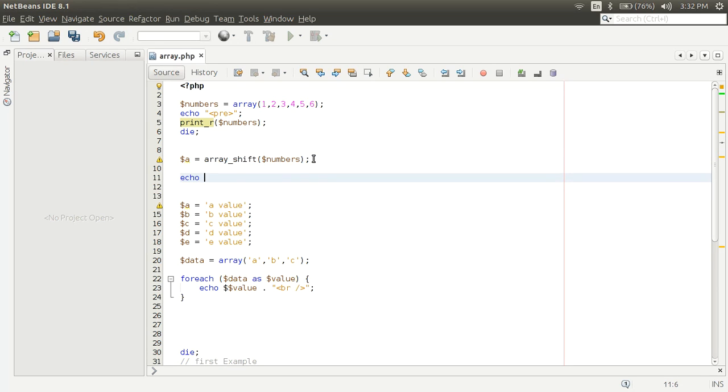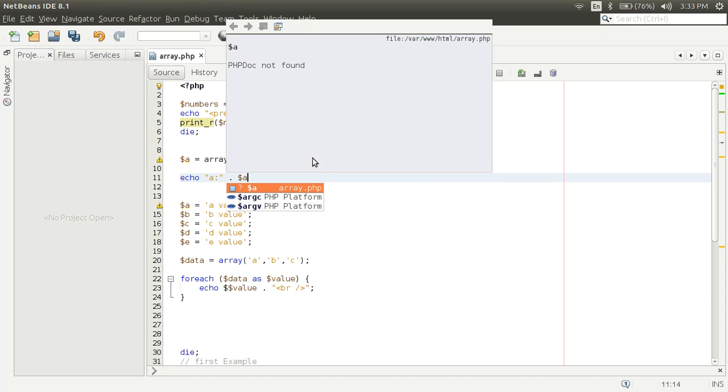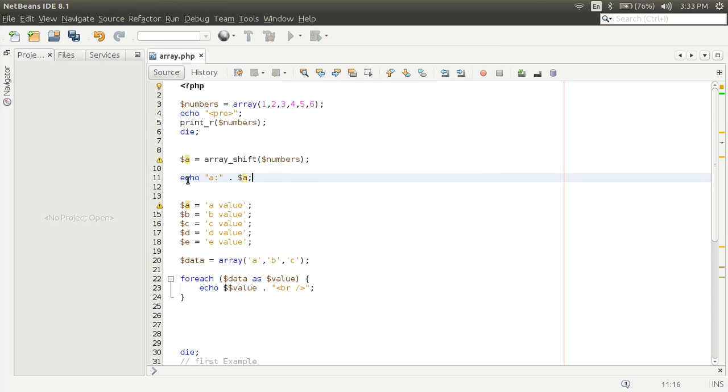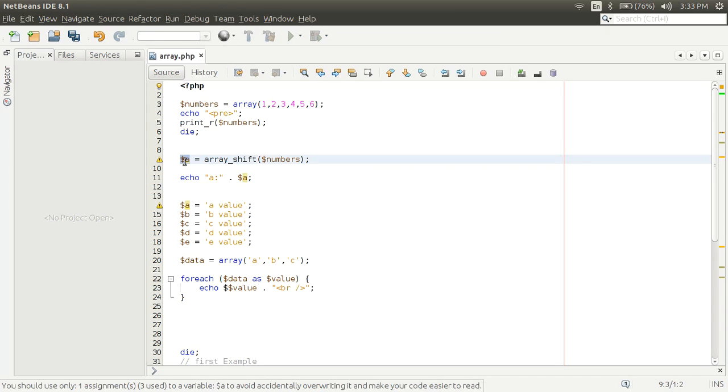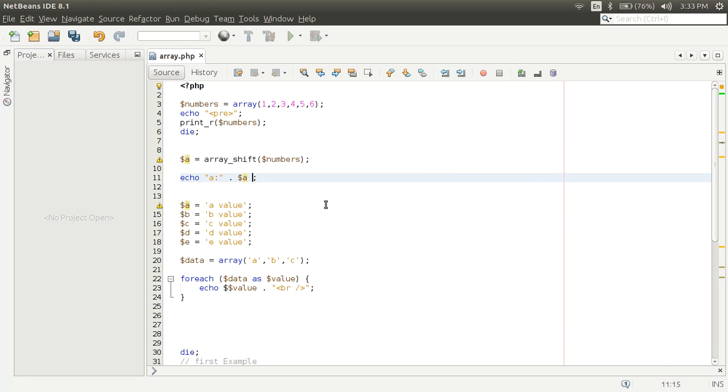And printing a value, $a. This $a is printed here, and we put a break line here. Save this, and from here these are PHP comments.